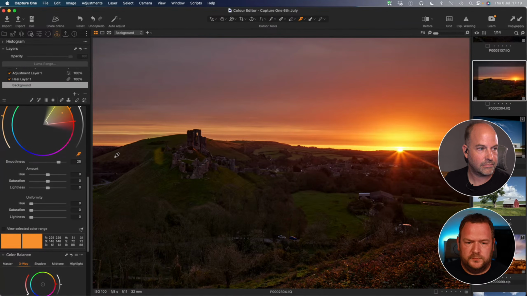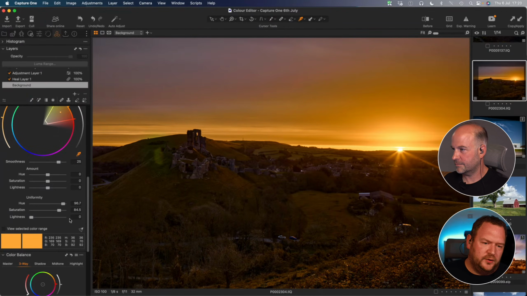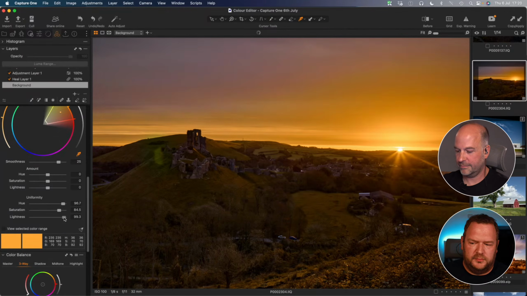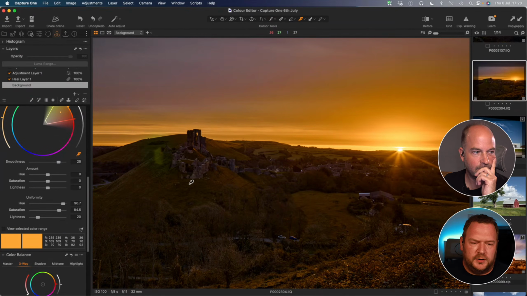So on the skin tone tool, I'm going to choose the color that I want most of the sky to be, or how I remember it. And I can tell it the rest of the sky, please, can you please get a similar hue, similar saturation and similar lightness. You don't want it too similar, because obviously you're going to lose all the texture. But you can certainly bring it together.